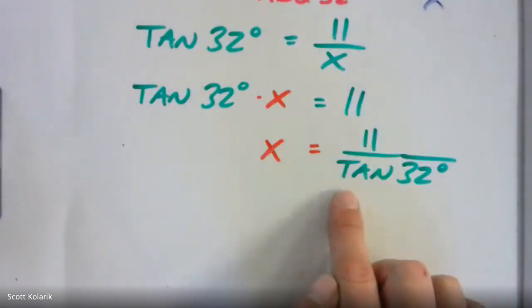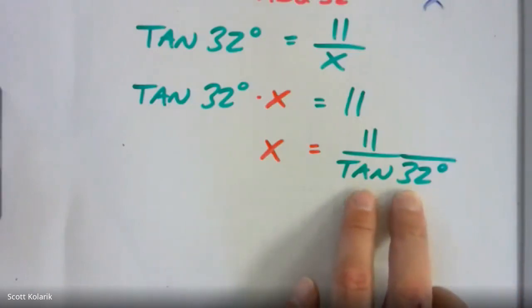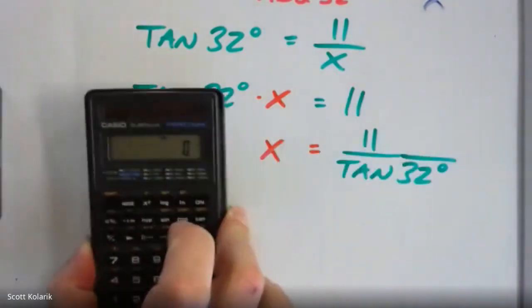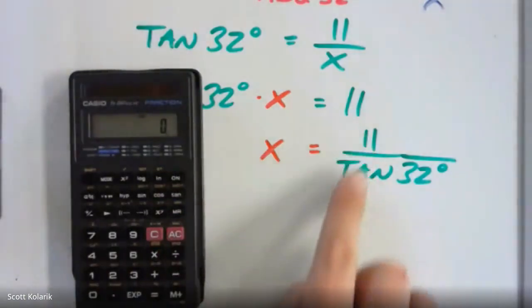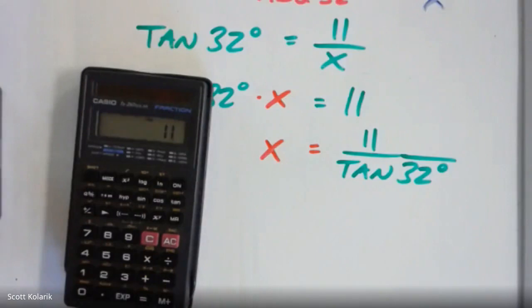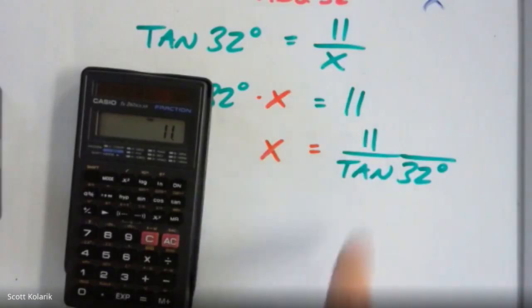First off, the simplest thing to do here would be to do this trigonometric thing first in your calculator, take the tangent of 32 degrees, it gives you an ugly decimal, and then just do 11 divided by that result. Because my calculator is especially dumb, I have to do it in the proper order. So I'm actually going to start with 11 divided by, okay, so I'm telling the calculator to divide 11 by whatever I'm about to put in right now. Now, my calculator will allow me to do this in the next operation. Some of your calculators, you have to do this part first and then round that number and then do 11 divided by whatever you rounded it to. I'll let you play around with that.